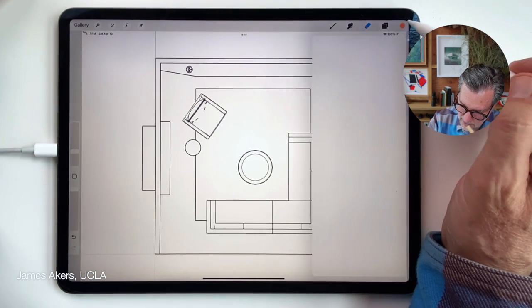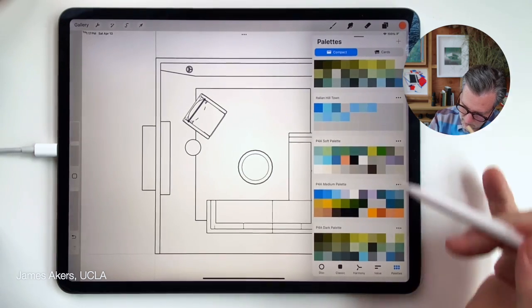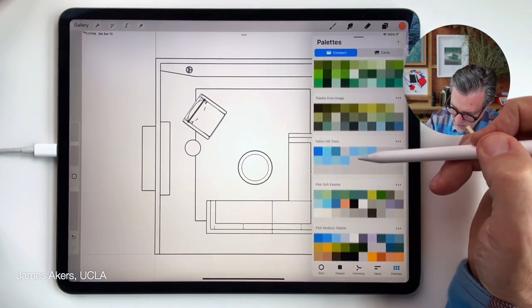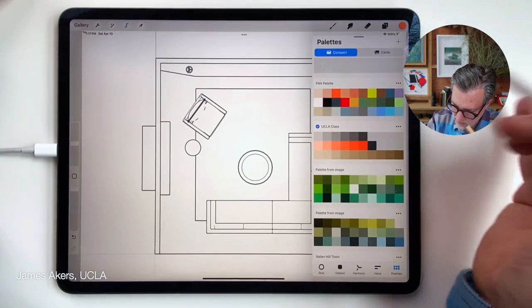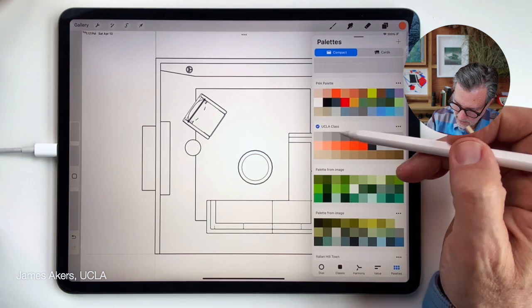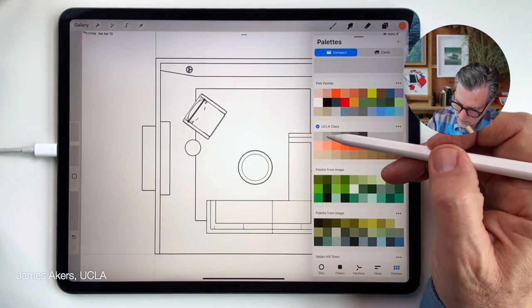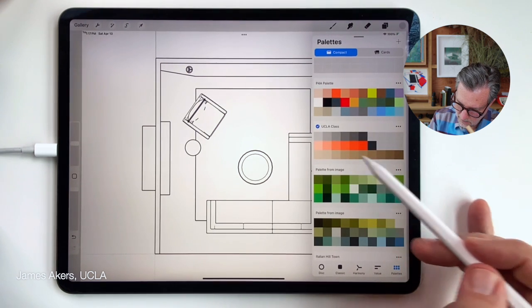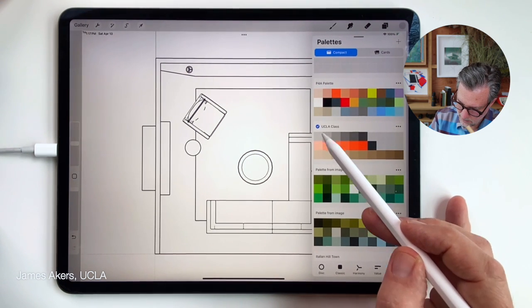The first thing we're going to do is pick a color for the wood floor. We're going to call it a wood floor with a carpet on top. And I'm going to use one of those beautiful gray stained wood floors. And again, another superpower of Procreate is I don't have to worry about picking the right color because it's going to be adjustable later. But for now, on my iPad, you guys go ahead and pick whatever you want. I'm going to pick this gray.